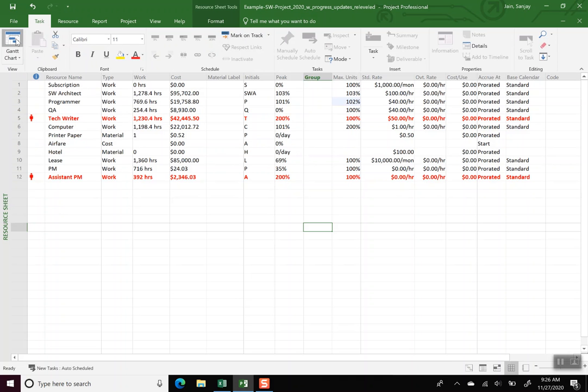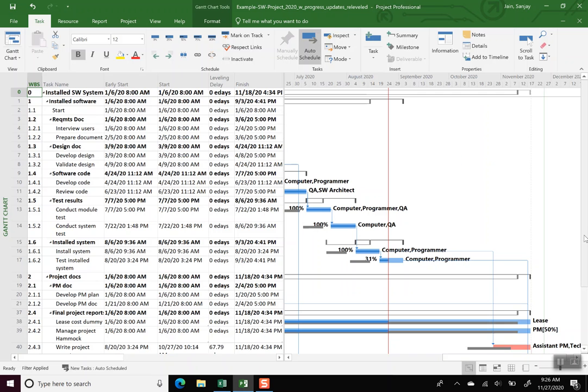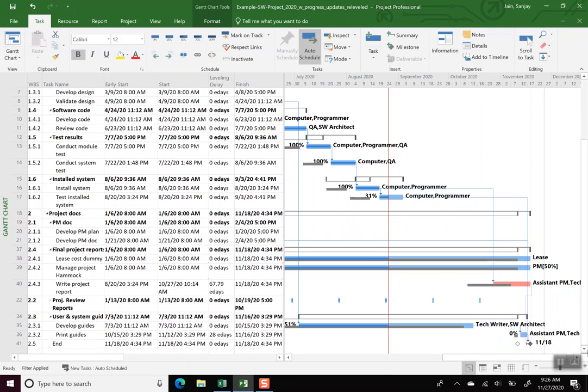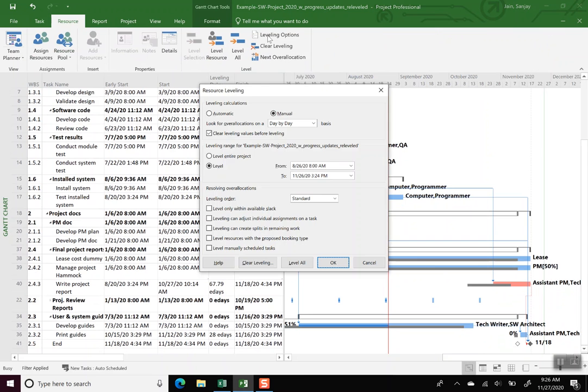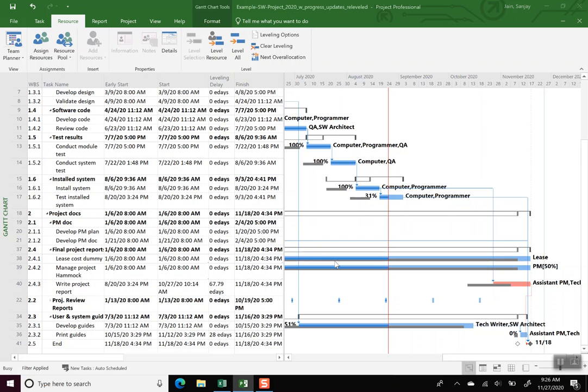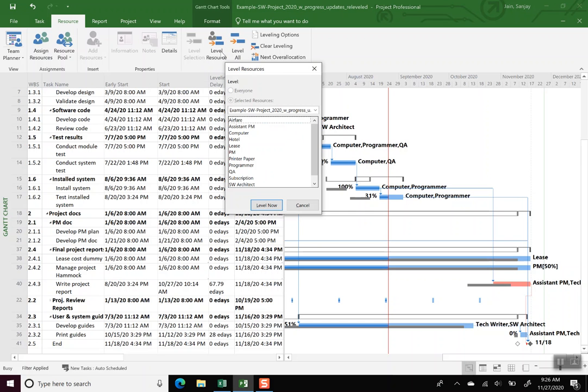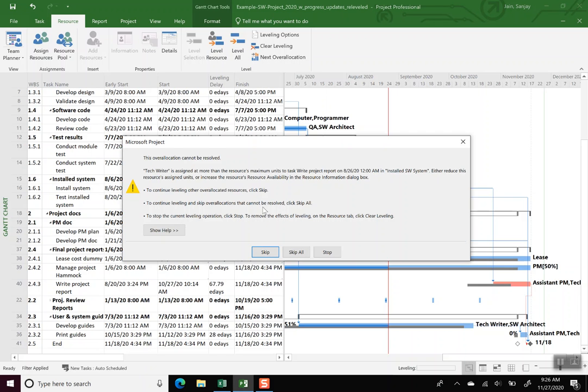So task, Gantt chart, and back to resource, make sure leveling options are correct. Okay. Level resource, assistant PM, click control, software architect, and still holding control, tech writer, hit level now.